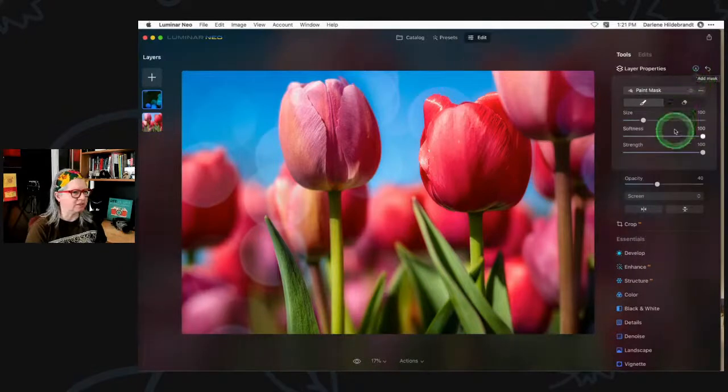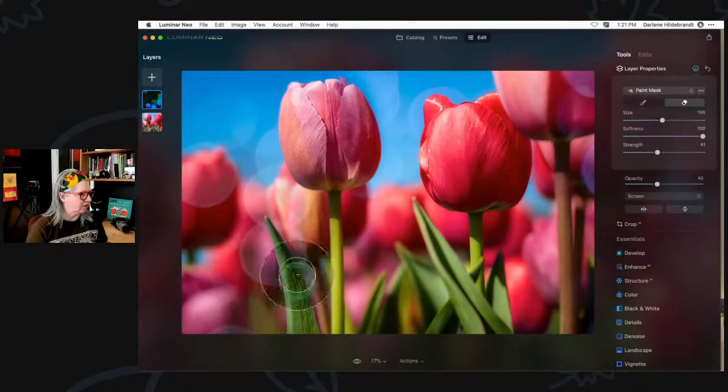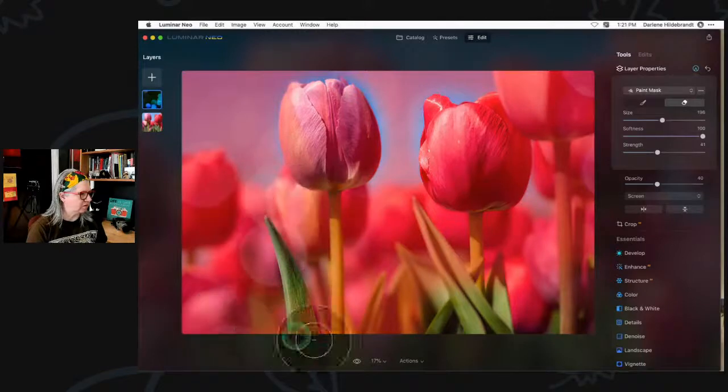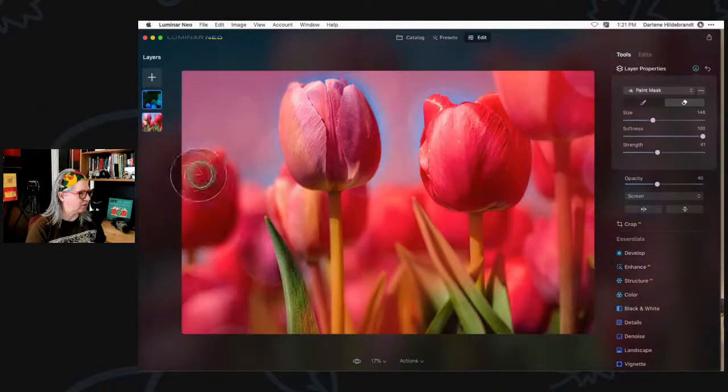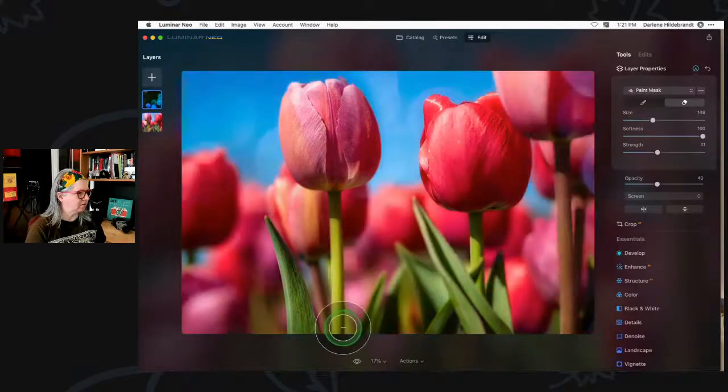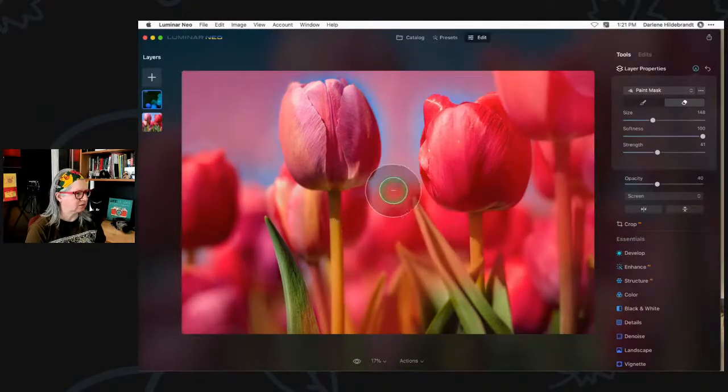If I want less of the bokeh, I can go in and say, well, I really don't want these ones over here. Just soften them or get rid of them a little bit more so that it's completely behind all of the flowers like that. And it just stays in the background. So you've got some neat things you could play with on this one, Holly.